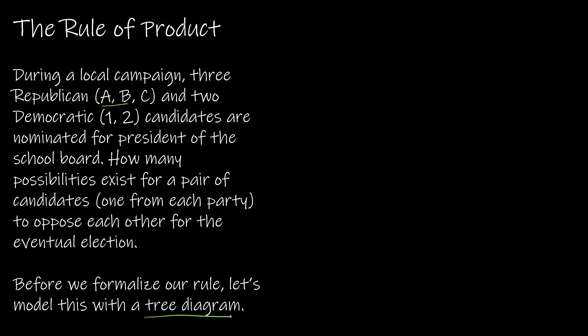but let's take a look at a tree diagram to show the actual outcomes. So notice here I've given a, b, and c, and one, two just to give them different labels. So where we would start is we would make a tree with three branches because there are three Republican candidates. So the first part of our tree would be the Republican candidates. So I could have a or b or c be the Republican candidate. As for Democrat, it could be one or two. One or two. One or two. Now, why did I have to do one or two three times? Because there are three Republican candidates.